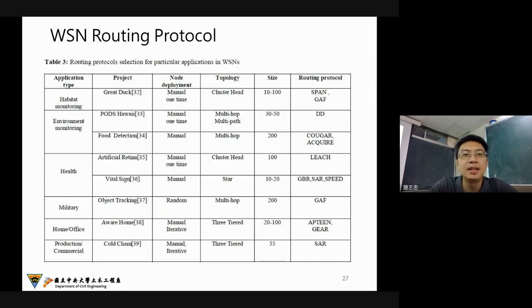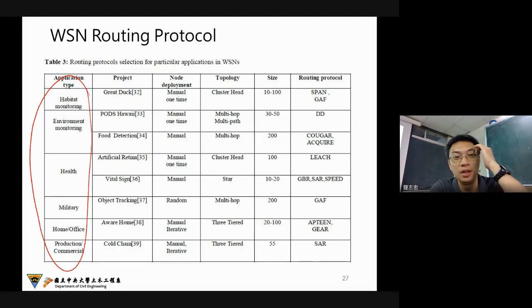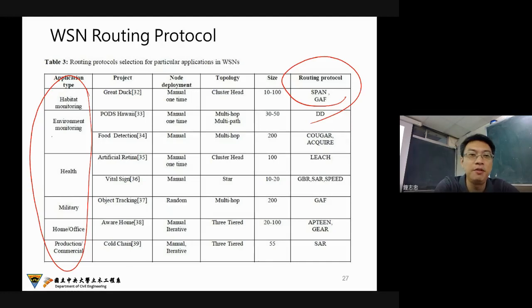And this is another table showing that you can use different protocols for different applications. For the first one, habitat monitoring, if you try to find some of your dogs, you need to use such protocols of the wireless sensing network. For environment monitoring, DD may sometimes be used.